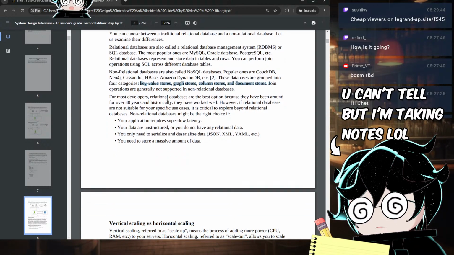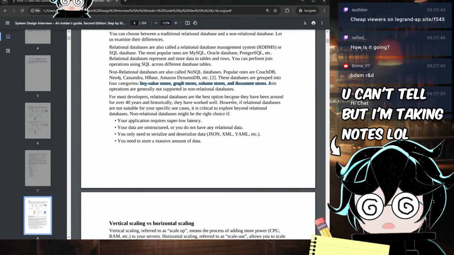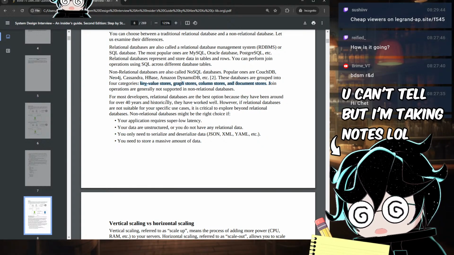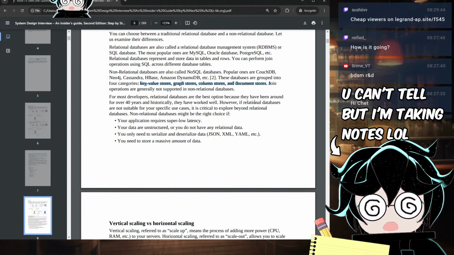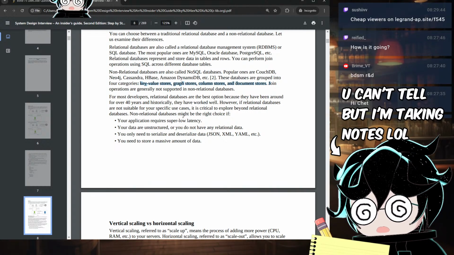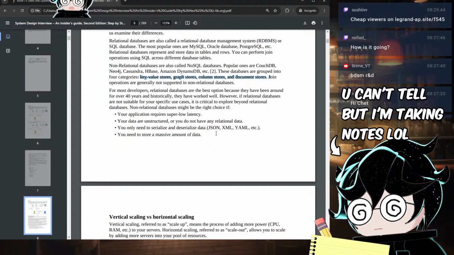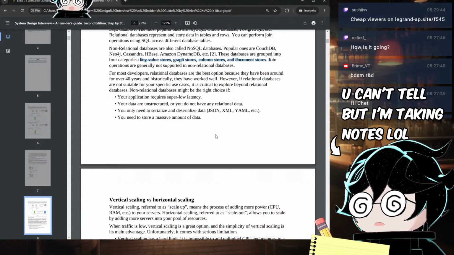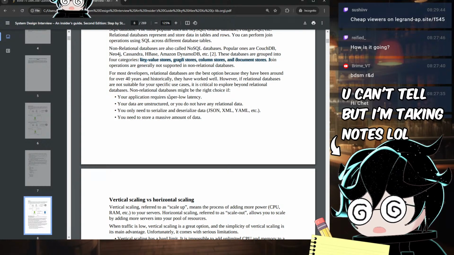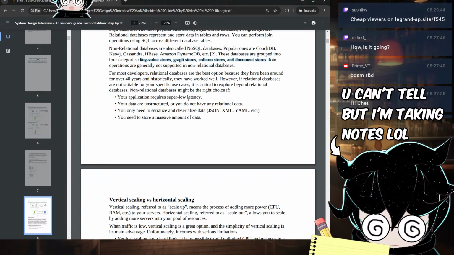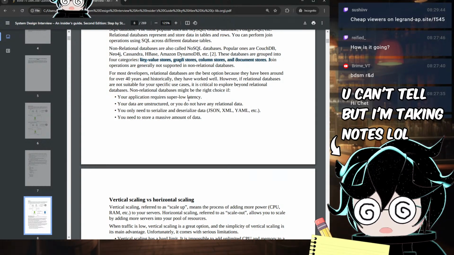For most developers, relational databases are the best option because they have been around for over 40 years. Historically, they have worked well. However, if relational databases are not suitable for your specific use cases, it is critical to explore beyond relational databases. Non-relational databases might be the right choice if your application requires super low latency. Oh, that seems important to write down.